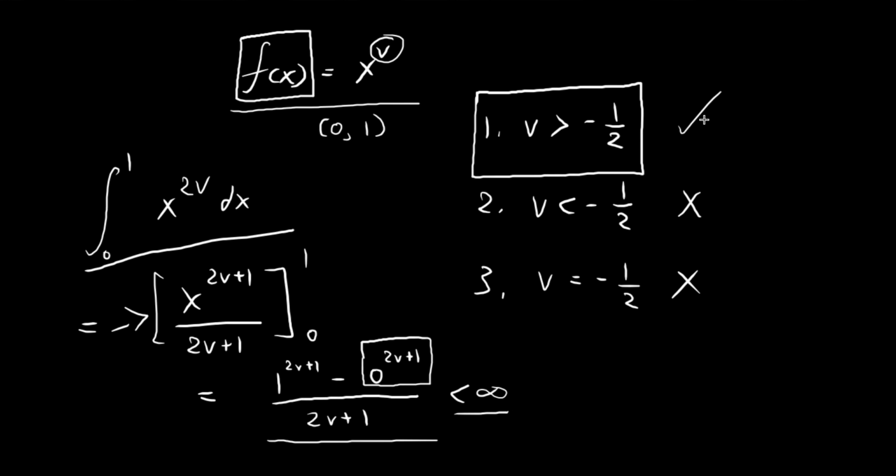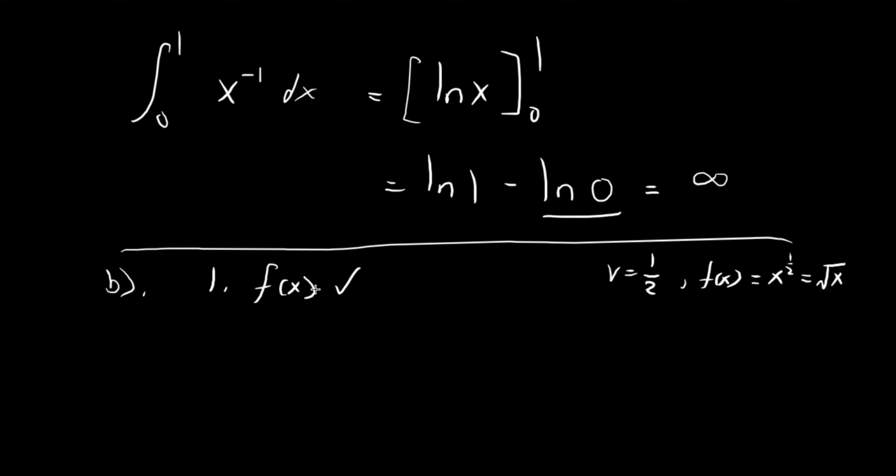And this definitely is true, right? Because when v is equal to 1/2, then it satisfies this condition. And then we know that for v larger than -1/2, then this function has to be inside Hilbert space. Alternatively, you can just substitute in 1/2 inside this expression, and you'll see that the integral definitely converges to a number. So that's why, for the first case, the function does lie within Hilbert space.